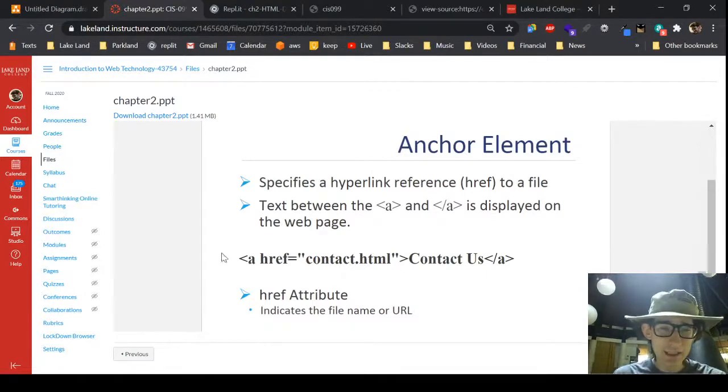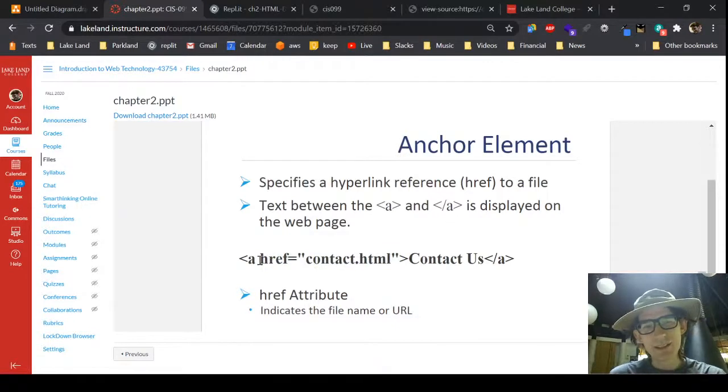Okay, so here in the example code, this gets everyone. What element is this? Well, we know it's the anchor element because it says it right there. But what tag is this? Okay, let's break this down. This is an element, with an opening tag here and a closing tag at the end. This is the anchor element, and this is the opening A tag, and this is the closing A tag. And so what is this? We talked about elements and tags. What's the third part? It is attributes.